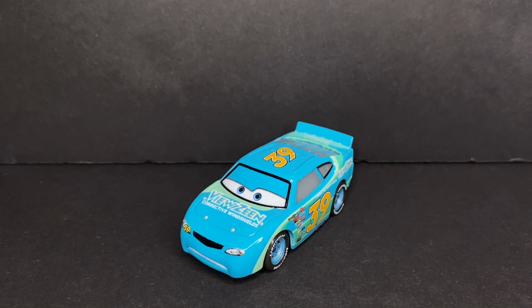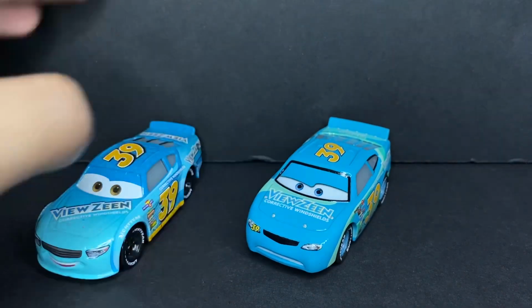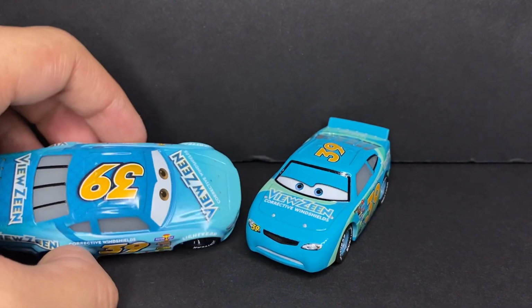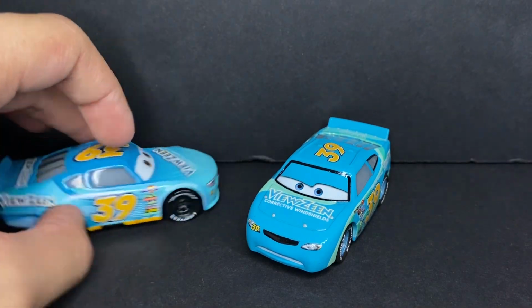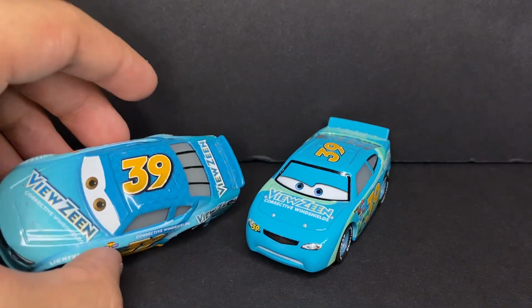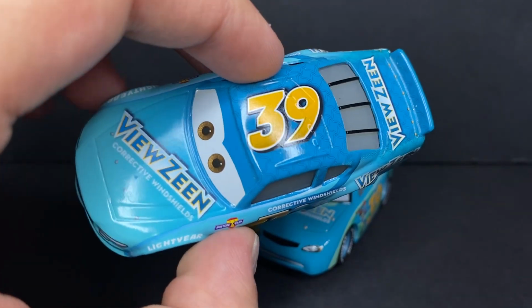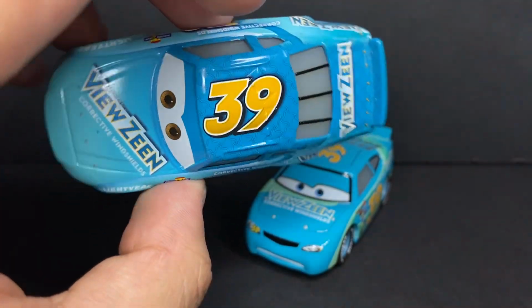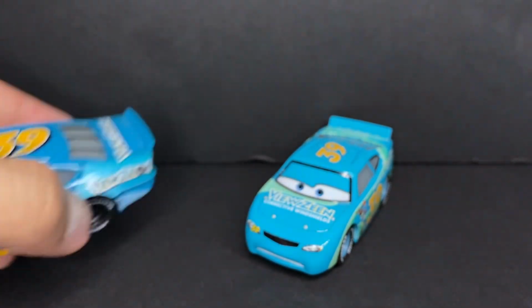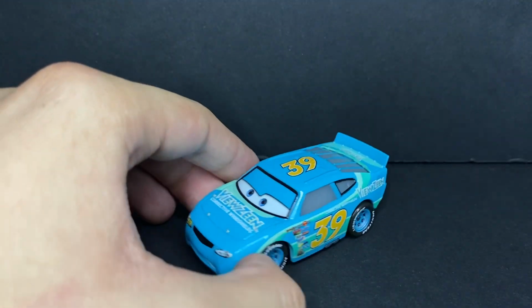Obviously, I want to compare him to some of the other cars here. Let's put him side by side to Buck Bearingley. I don't have Michael Roeder out right now. He is stored away in a bin, and I didn't feel like having to dig through that just to get him for this video. But very cool, Buck Bearingley and Ryan Shields, 2 very cool cars. He does not have a Thailand variant yet either, if I'm not mistaken. He could, but I don't think he does. He hasn't been released in quite a while as well. But he's pretty cool. So Buck Bearingley, very nice, and Ryan Shields also very, very nice.